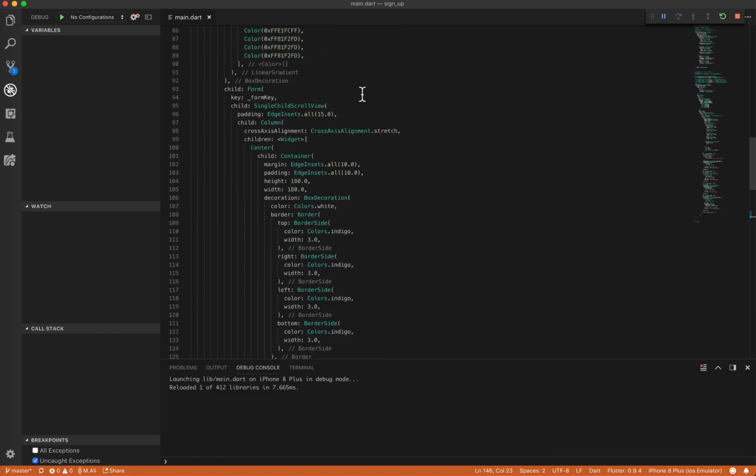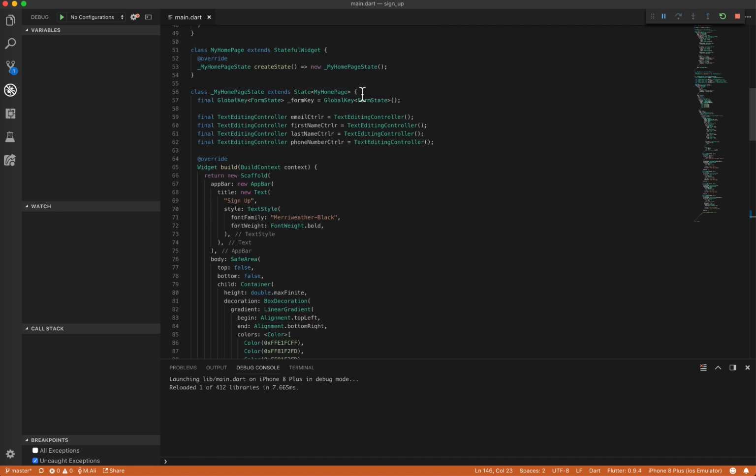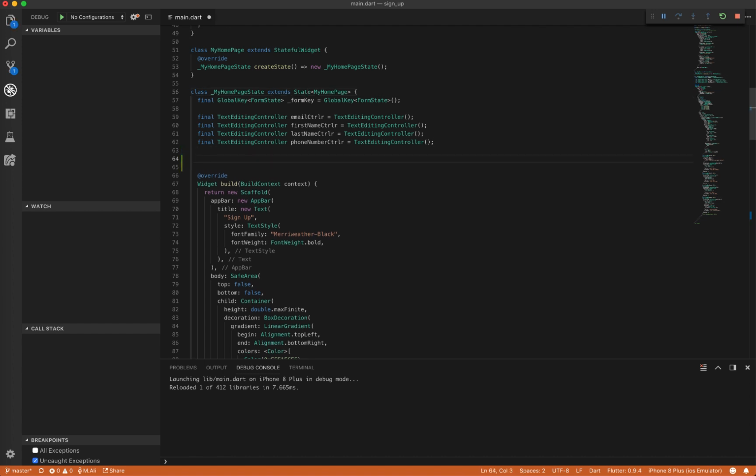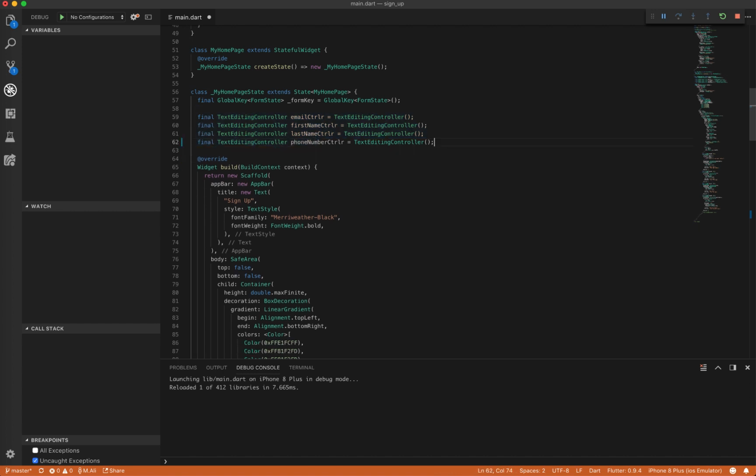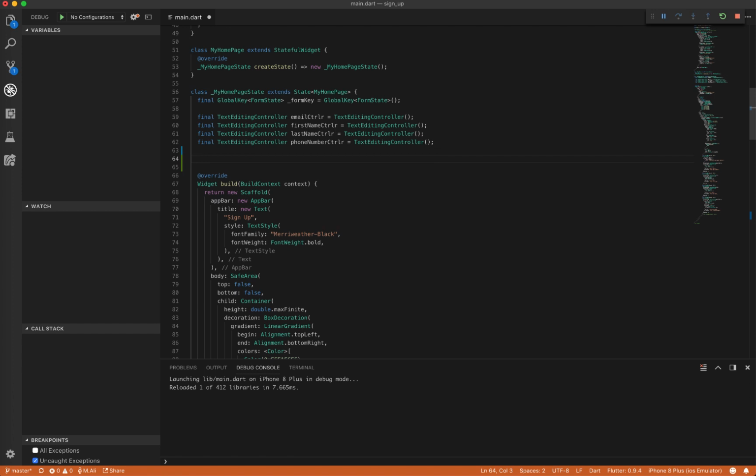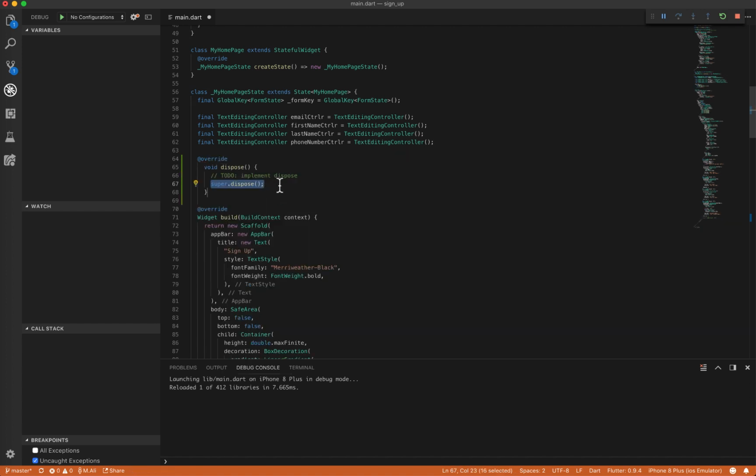The important thing in these states, when we use controllers, is that we must close all of them when the application is disposed. For this, we use dispose, and we dispose the email controller.